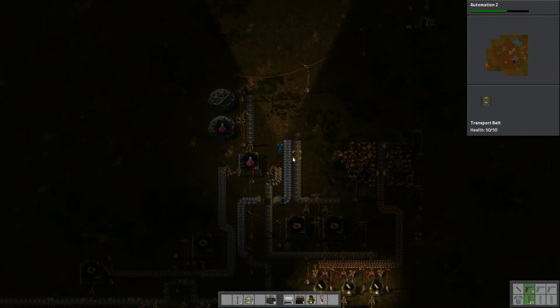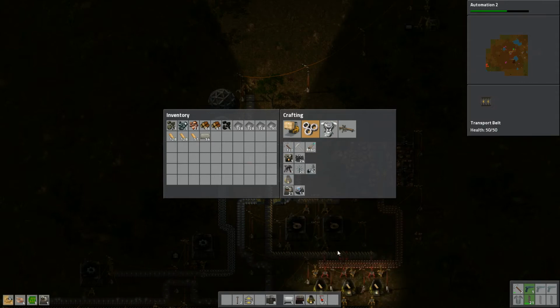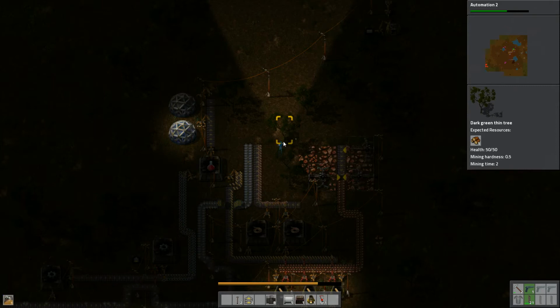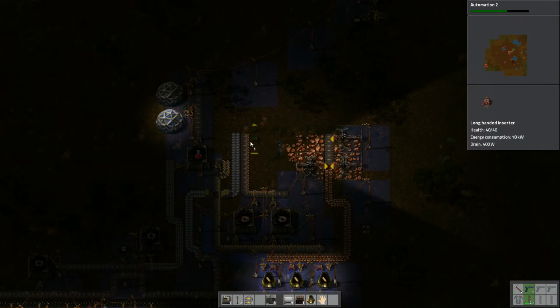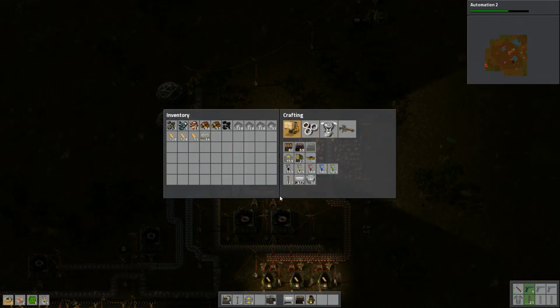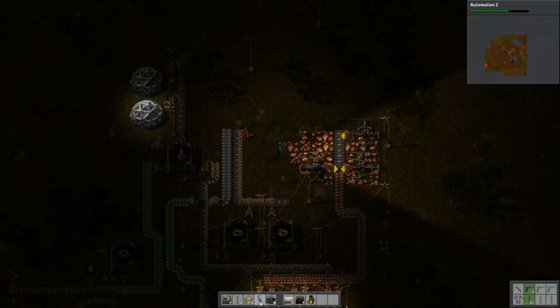All right, now we can create electronic circuits by doing, I think I'm going to feed the short line on the copper cable side, and the long hand is going to grab from iron. In fact, let's just do a fast inserter. And we got this.